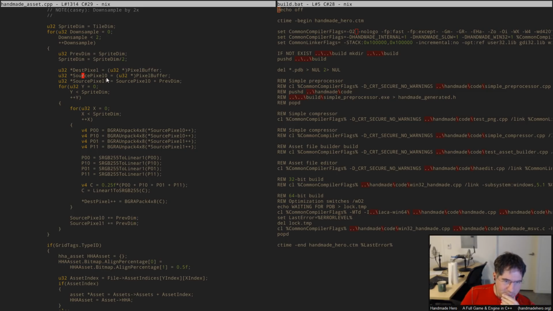So source pixel 0 and source pixel 1 are both pointing at rows. They're going to advance all the way across to the end of their row, and now they're at the next row. That would be correct if it wasn't for the fact that we're trying to advance 2 rows at a time, so they've advanced 1. So this just advances them 1 more row. Does that make sense?